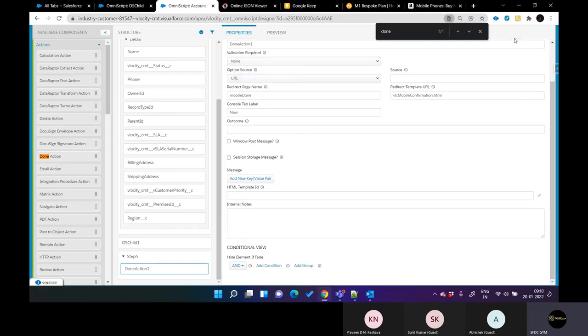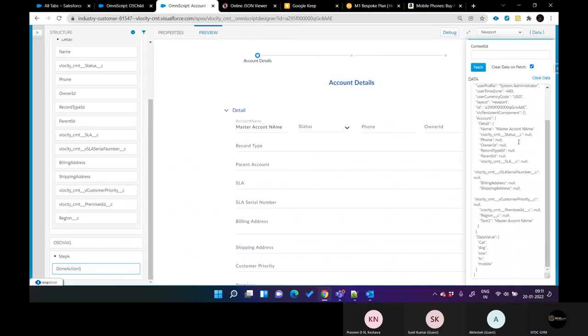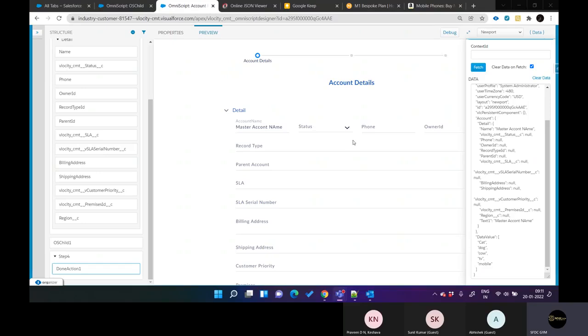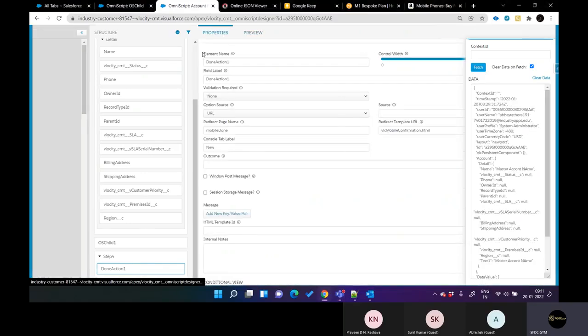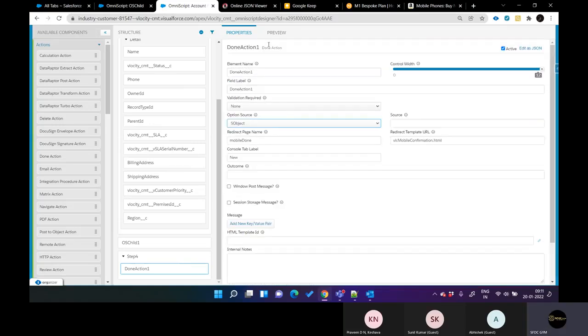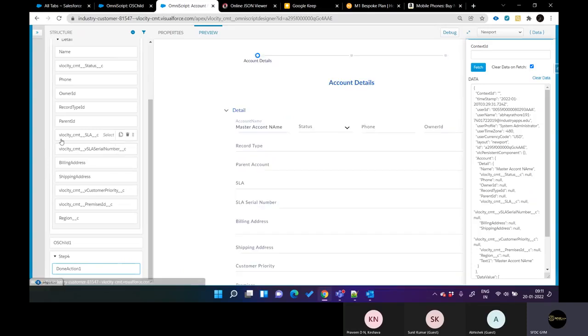Let's do one thing. Let me check if there is any ID in the JSON. There is no ID, but if there were any ID, we could directly use that ID and provide the name of the variable that is holding it. In that case, the As Object will be redirected to that page. And you will not see it if you use the preview section here. Like I was saying, you need to use the outside URL for that purpose.